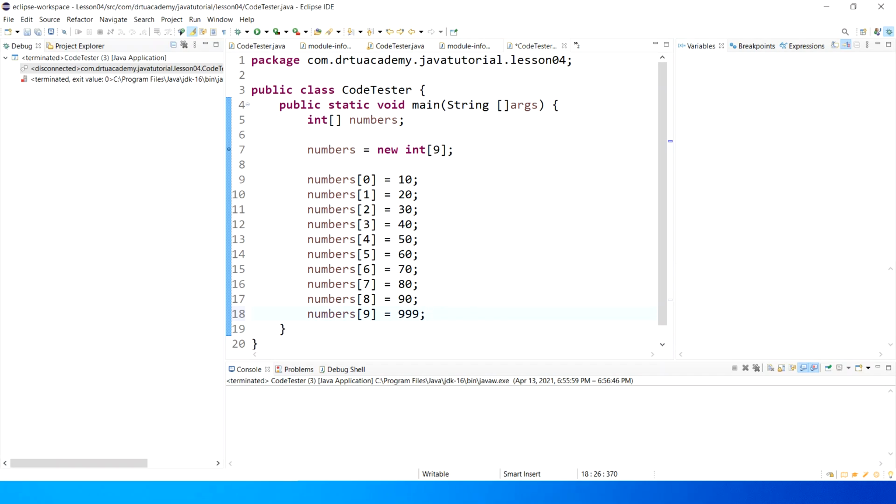What if we put 999 into the 10th element? You don't see anything wrong here, right? But we know this array only has a total of 9 elements. So if we put the index 9, that means it's outside of the boundary of this array.